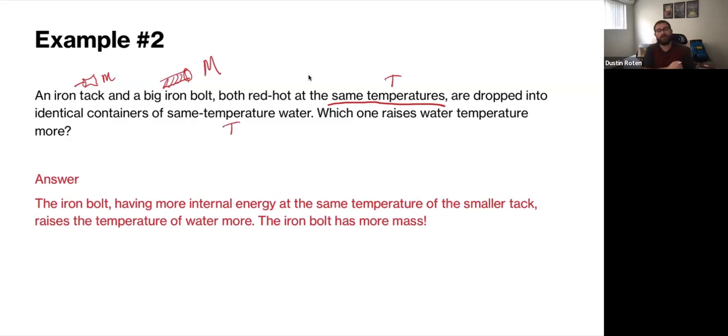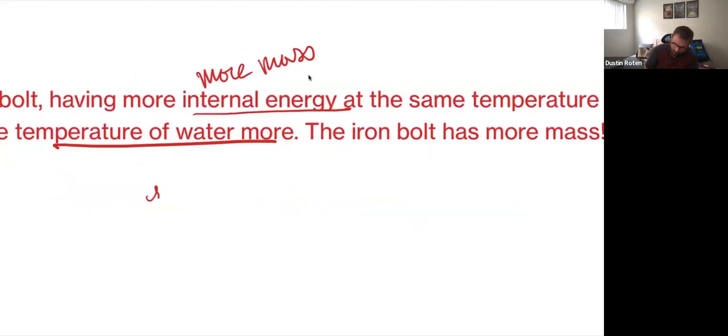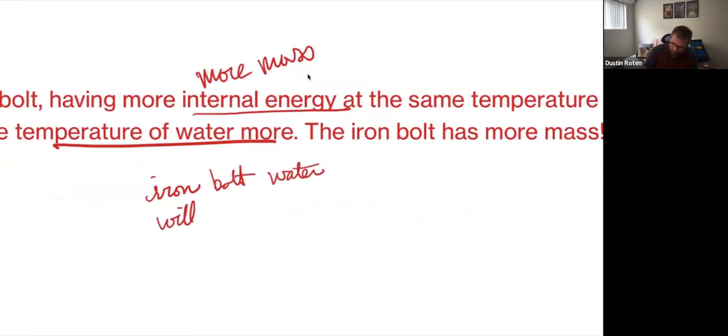So it turns out the iron bolt has more internal energy because there's more of it, there's more mass. So there's more mass to store that energy. And because of this more energy, this more internal energy, this more mass, what you're going to see is that the temperature of the water with the iron bolt will change more. And that's because there's more mass.